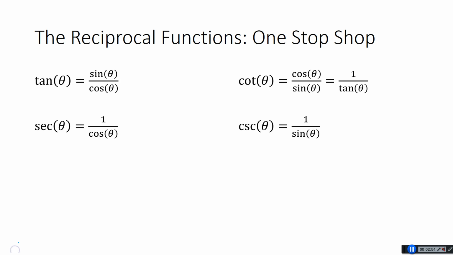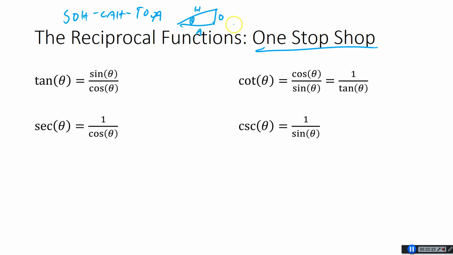All right. Take a look at the reciprocal functions. Here is the one-stop shop for the reciprocal functions. Definitely want to write this down in your notes. This is one way that you can just do reciprocal functions and not have to worry about anything else. Remember with sine, cosine, and tangent, we had SOHCAHTOA. If you think about TOA, think about having a triangle. Got a theta right here. So we have our opposite, our adjacent, and our hypotenuse.